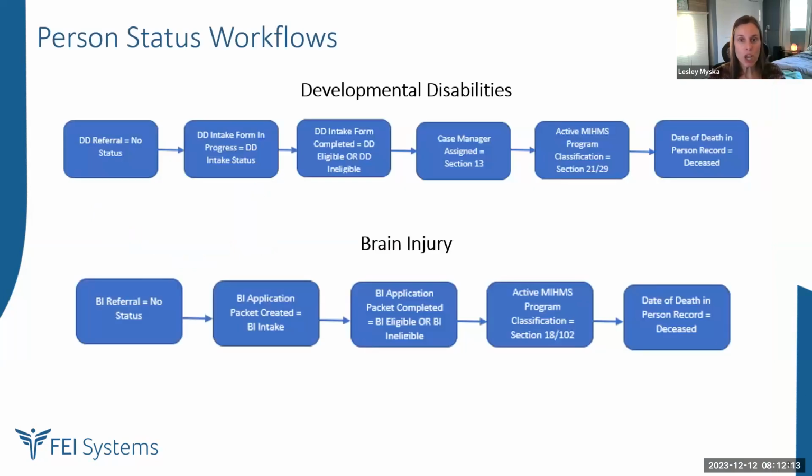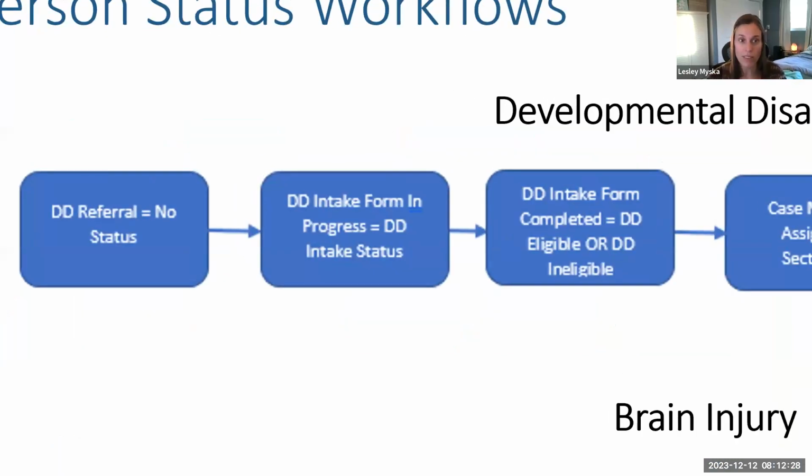So starting at the top here, I want to go through the common or happy path developmental disabilities workflow. Typically when a person comes in new to service, they will be referred to our office through the developmental disabilities referral process. At this time, the person does not exist in the system, so they don't have a record at all. Then the referral information is captured in our contact form, and that will be captured by our developmental disabilities intake and eligibility staff or admin staff who answer the call.